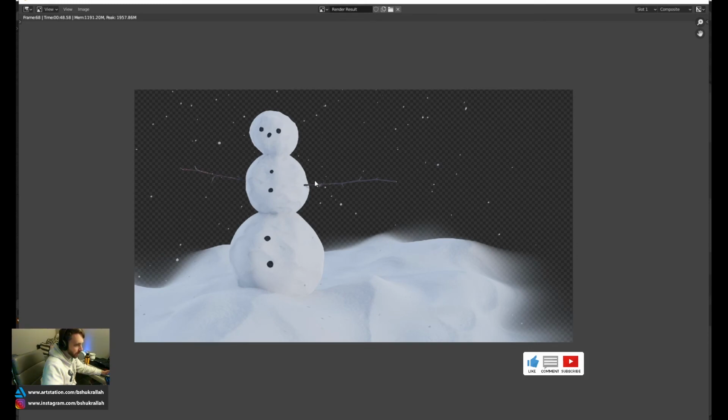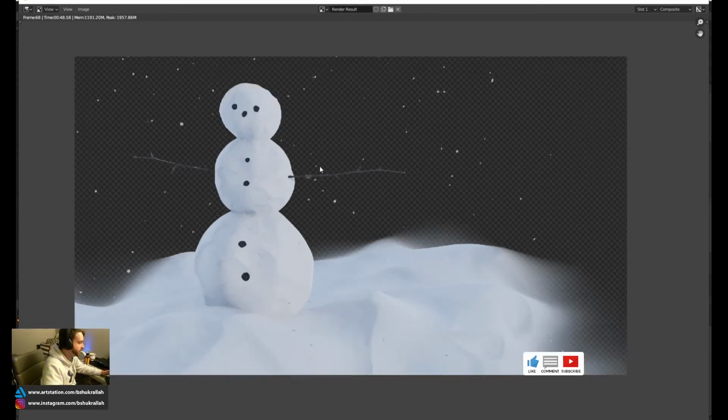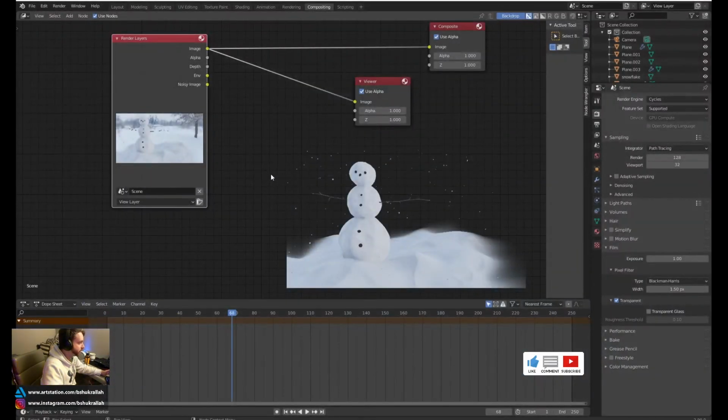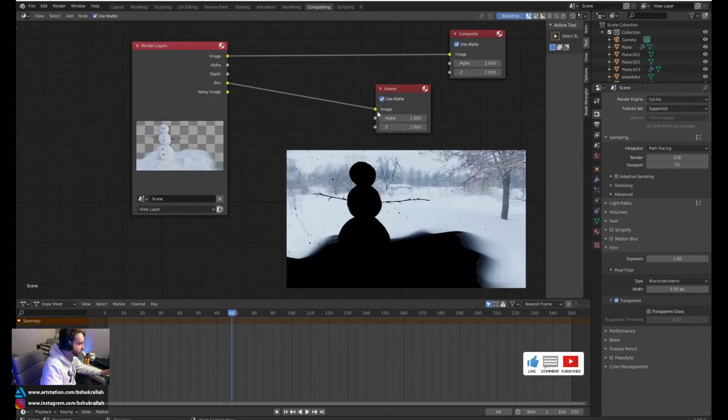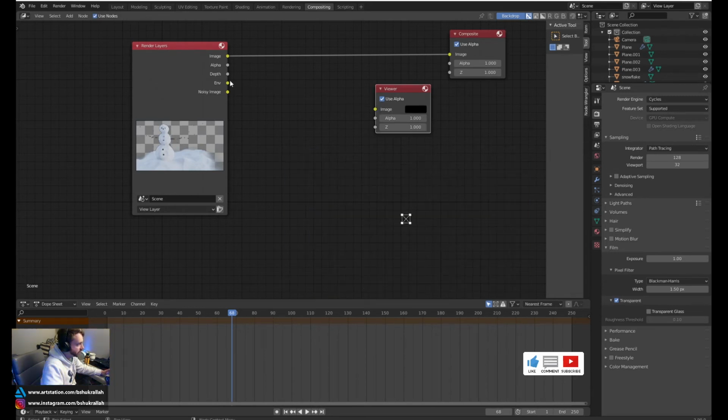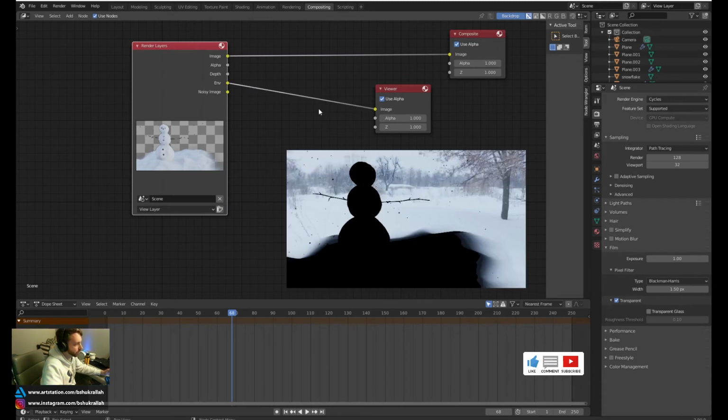Alright, so now my render is completed for the third time, and we can see that the background is transparent this time. If I hit Escape, there's my foreground. If I add my environment to the viewer node, there's my background. So now they are separate. The nice thing about this is I can individually edit the environment and the foreground separately.